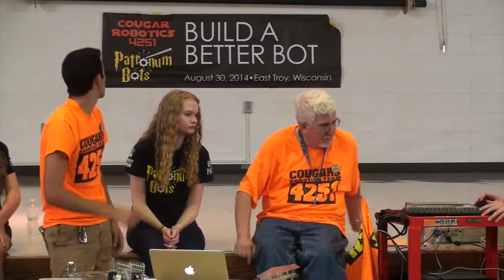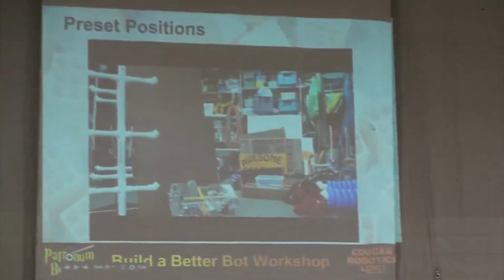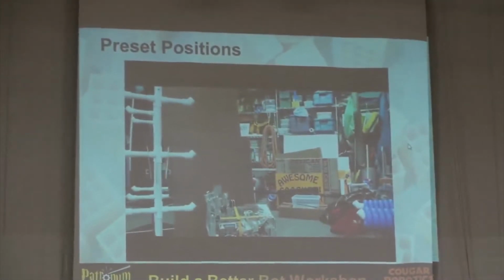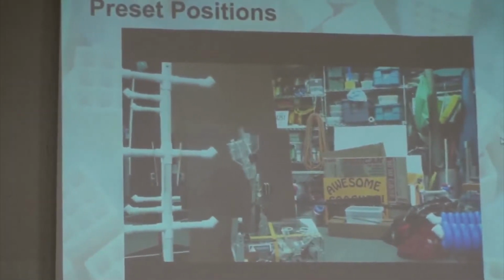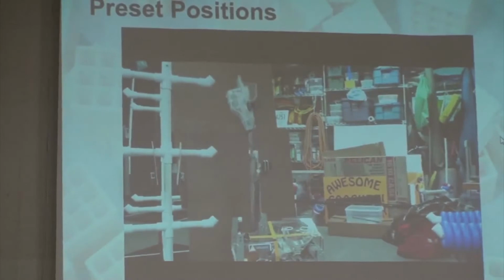A good example of this, I think we mentioned earlier, is our preset positions. This was Ring It Up 2 years ago, and we basically programmed the height positions to the robot, so all the driver had to do was press one button, and they would go to each one of the 3 heights.